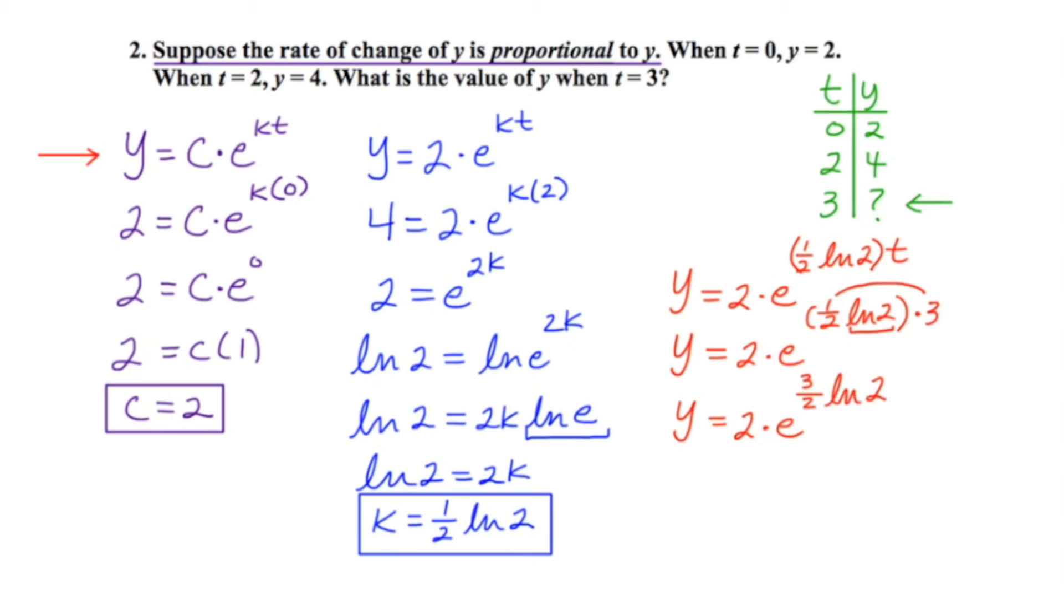Now what you can do is if you wanted to, you could multiply the one half in front and the three. That's fine because those are both just constants. But the ln of two, that's its own little entity and you can't insert things into that. So one half of three is three halves. Now that three halves that's in front, if we use the power rule for logs backwards, I can allow that to become the exponent or the power of the argument two. Now there's a property of logs that we recently reviewed such that if this base here and this base here lined up, if there was a match there, then the answer would just be the argument. So we have this two in front and then all of this turns into two to the three halves.